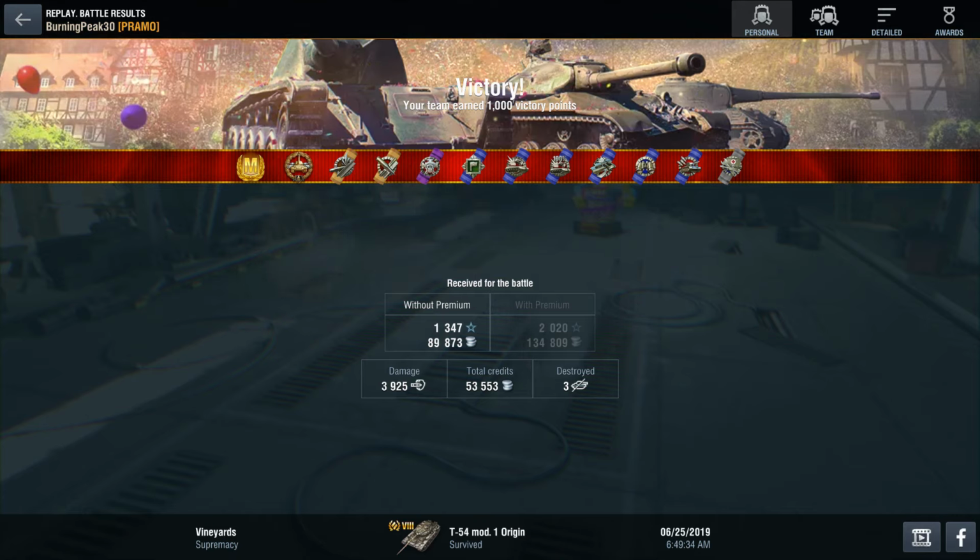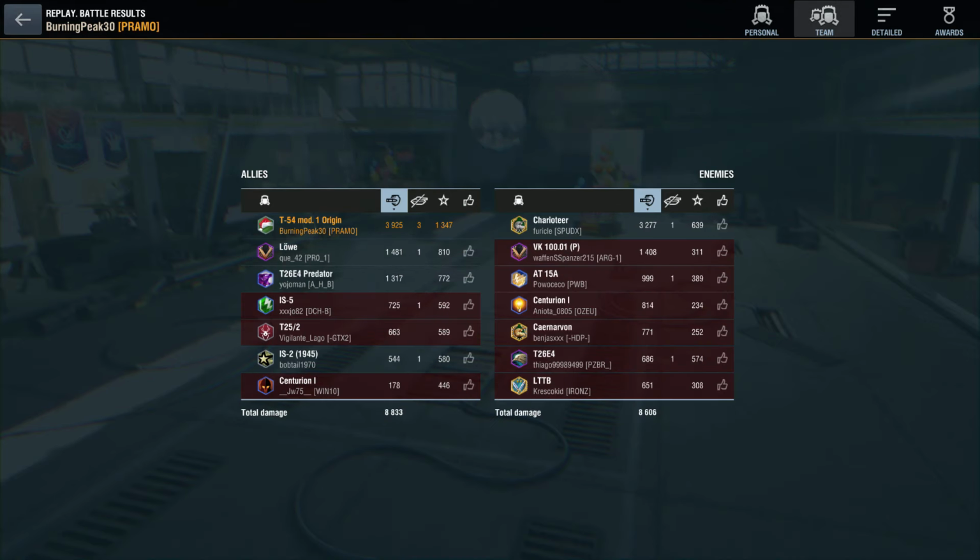I think it was around 5. I'll check after this game. But 53,000 credits, and if we had premium on, we would have earned an extra, it looks like 50,000, so we could have come out with 100,000 credits in this game. So it would have worked very nice.